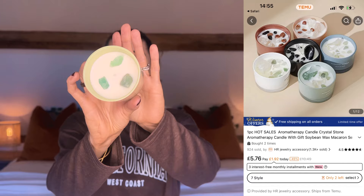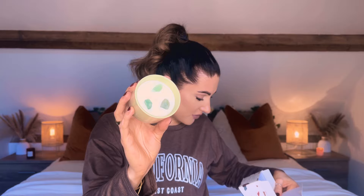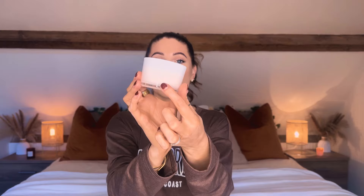Next up I have a scented candle in really lovely packaging. It's soy blended wax and it has little crystals inside — the Timu listing tells you what the different crystals are. It smells really nice and looks expensive without being expensive. I also got a second one — a white candle with clear coloured crystals. This one smells amazing, like fresh perfume. I'm definitely going to buy more of this scent.